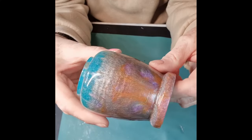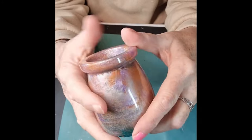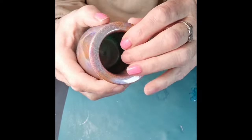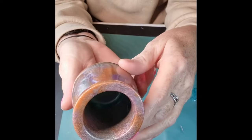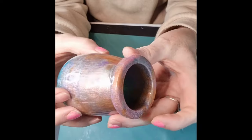I love it, it's really cute. There's no bubbles, which is good. I thought there might have been, but no, there's none inside or anything. I like that. I think that's gorgeous.